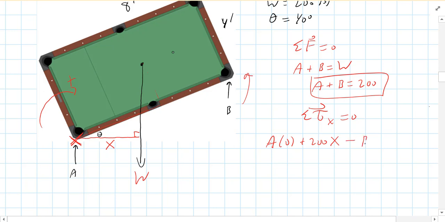So that would be 200 times X. Now, we'll have to go back and figure out what that X is in a minute. But that's not too bad, it turns out. And then B. Now, B is trying to make this thing spin counterclockwise. So that's going to be a minus B. And again, I'm going to do the same thing. I'm going to look at this line of force. And I'm going to find what's perpendicular to that. Well, this one's a little easier. The whole pool table has a length of 8. This is a right triangle with a hypotenuse of 8. We have our angle here. We want the adjacent leg, which is cosine. So this would be times 8 cosine of theta.